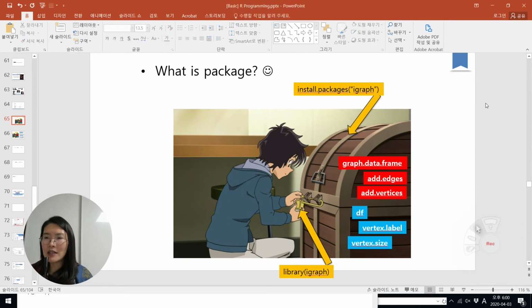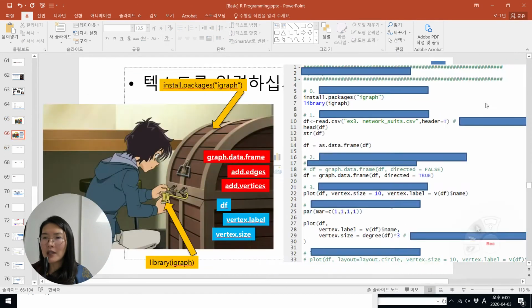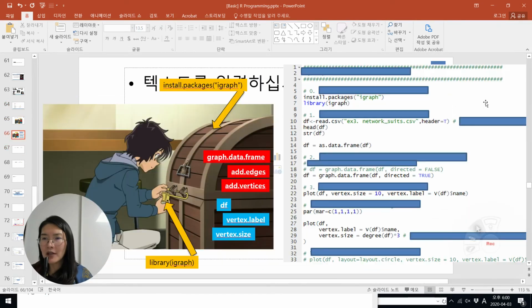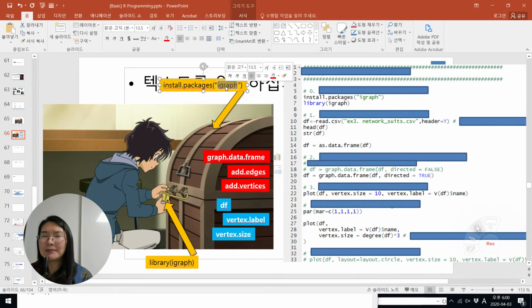So in this example, we can use the iGraph package for analyzing the data and for the visualization of the network graph. Alright, so we can imagine the function of this package. For example, the package name is iGraph.